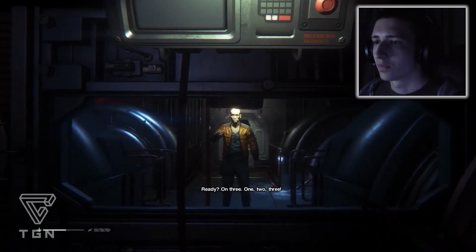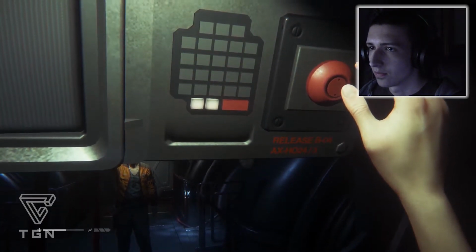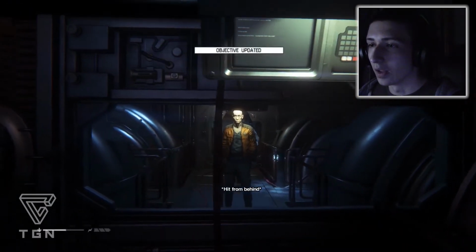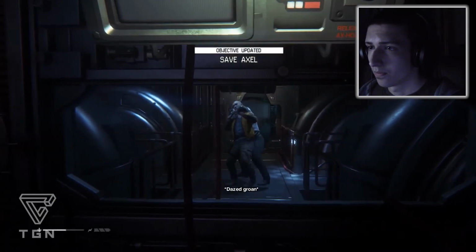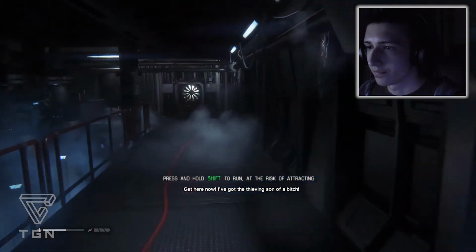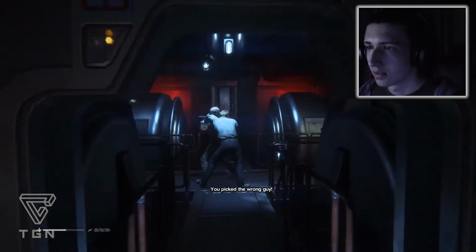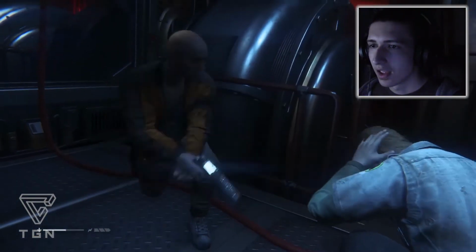Ready. On three. One. Two. Three. Oops. Behind you. Well, not an alien, but... You have a fuck gun! You. Get here now! Leaving, son of a bitch. I'm coming. You can take what you want? Get the fuck off me! You picked the wrong guy! Yeah! What now, huh?